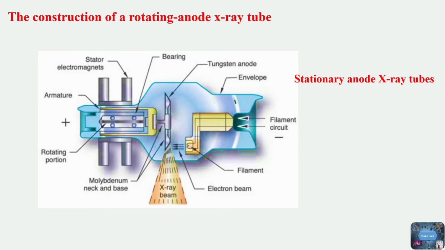The area of the glass envelope that is immediately under the anode is somewhat thinner to minimize the attenuation or absorption of the X-rays as they pass through this part of the tube. However, as the tube ages, more and more tungsten will coat the inside of the tube, and this makes it more difficult for the X-rays to come out of the tube.